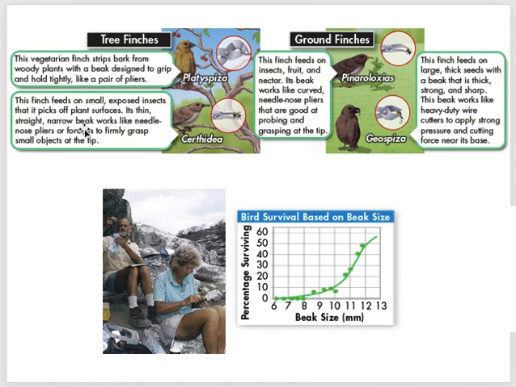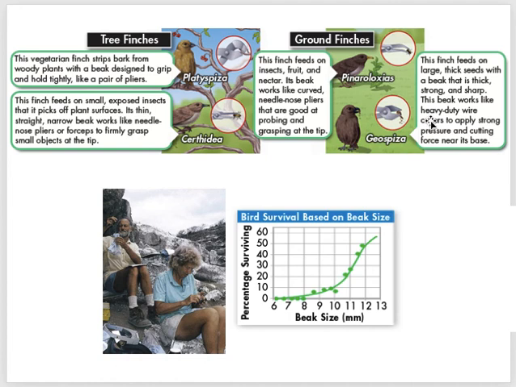But right here in this diagram, this is just a sampling. There's tree finches, and within the tree finches, they have unique behaviors and anatomy. So this vegetarian finch strips bark from woody plants. Sounds like a terrible diet to me, but they are well designed to do it because they have a beak that acts like pliers. Versus this other tree finch that actually eats insects that are exposed, and it has this kind of needle nose, forceps-like beak that allows them to grasp very small objects or bugs.